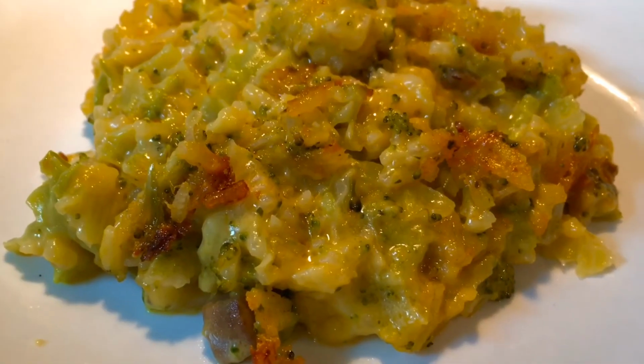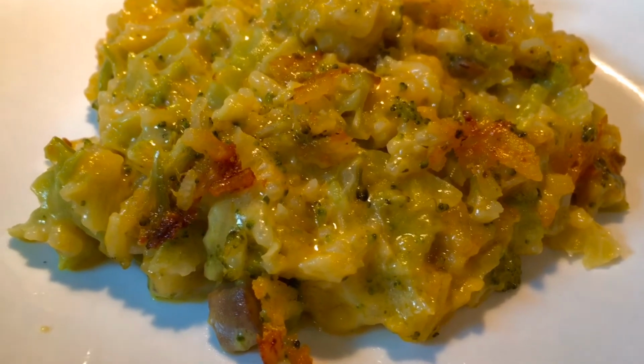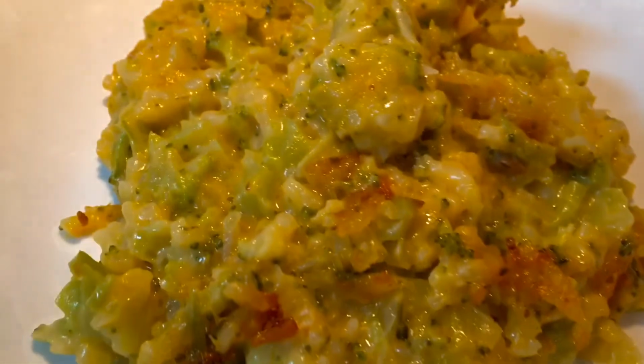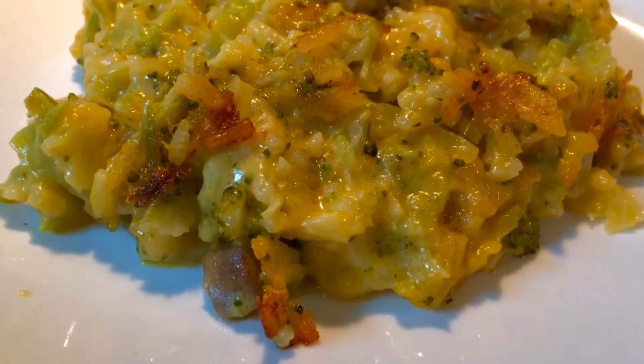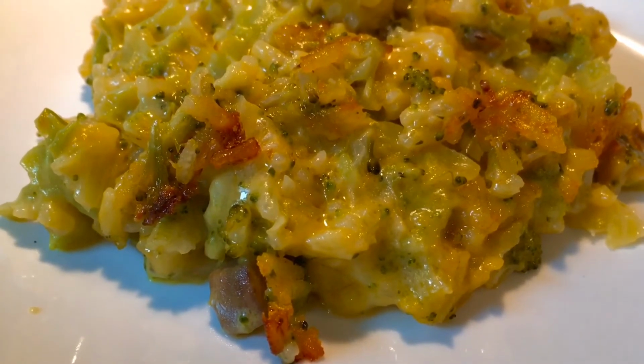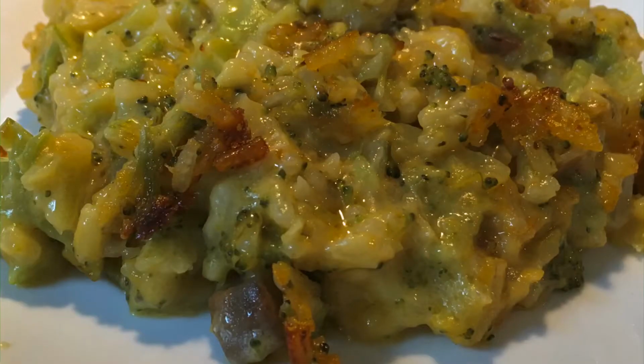This has that gooey, rich, cheesy flavor with hints of onions and celery mixed in with that hearty rice and that delicious broccoli. This is broccoli and cheese at its best. This is a great side dish, which will complement any type of meat. It is also a great little meal all by itself. It's quick and easy to make, too.